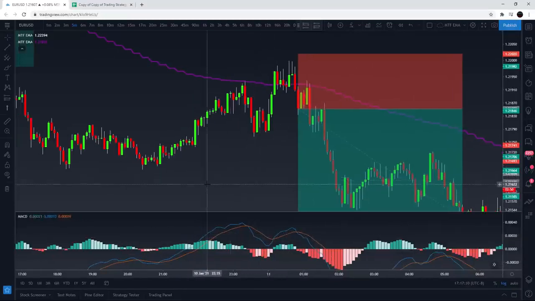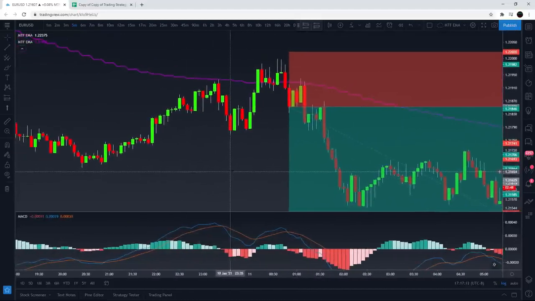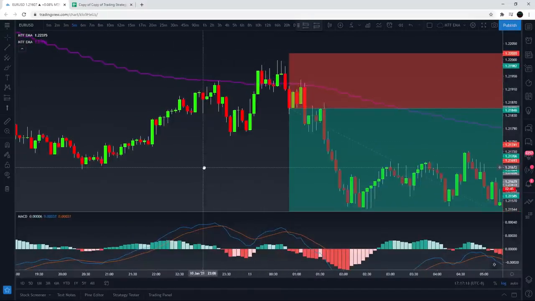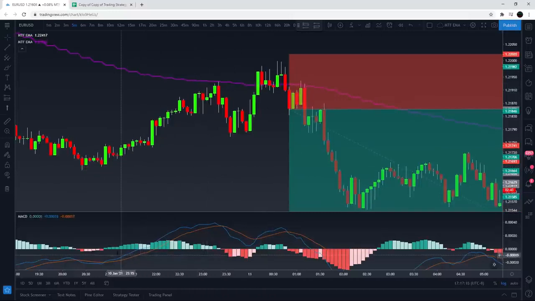Another thing is, for spotting a divergence, in this case a bearish divergence because we're looking for a short, you need to make sure that when these lines come up, go back down, and come back up again to create that lower high to get the divergence, in between they never touch the zero line of the histogram. So it needs to float up here, make one high, get that gap in the histogram, and then without touching the zero line of the histogram, get that lower high to create that divergence.